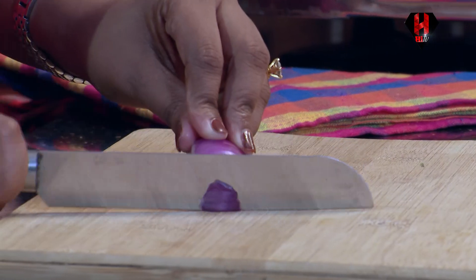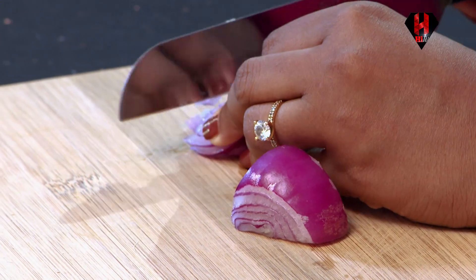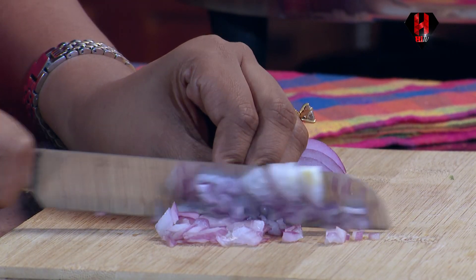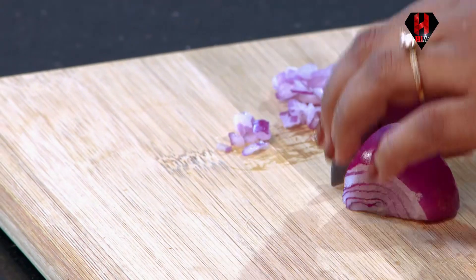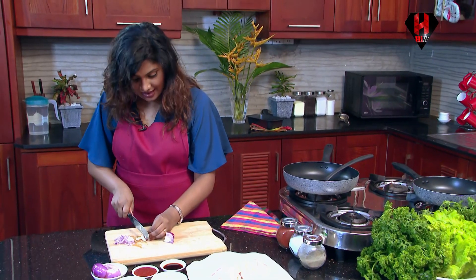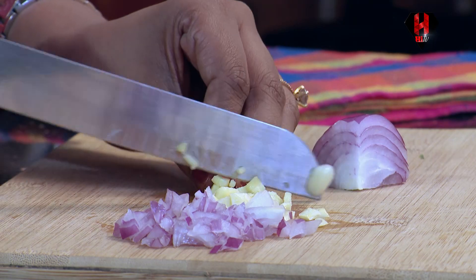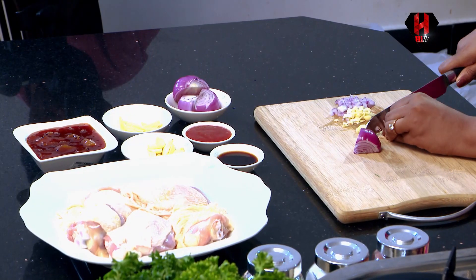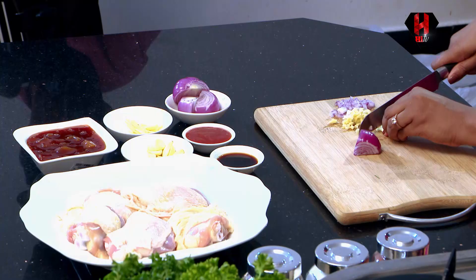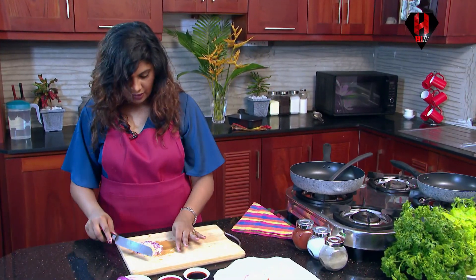First of all let's cut some onions — this is only for the temper of the sauce. It doesn't have to be all neat because this is going to end up in the sauce and people will not actually notice how you have cut the onions or the garlic. I normally put a lot of ginger in my food, ginger and garlic, so this depends on your taste buds. If you want you could add ginger, if not you could make it without it.